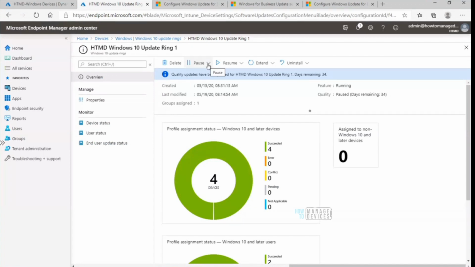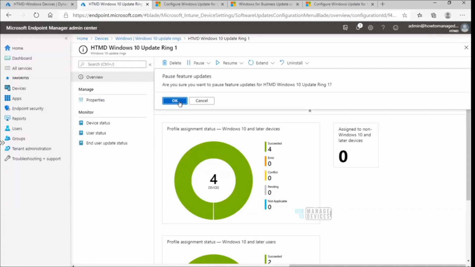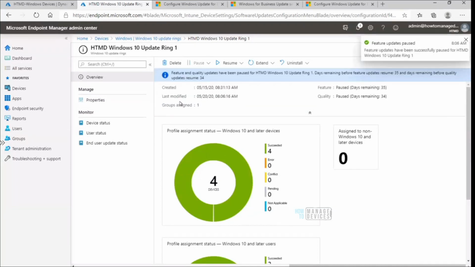So we paused quality updates. That is why quality updates is not showing in the pause option now. What we can do is pause feature updates if we want. Let's see. I'm going to pause the feature updates also, so I pause quality updates and feature updates from this update ring.